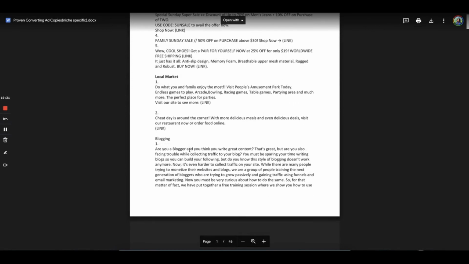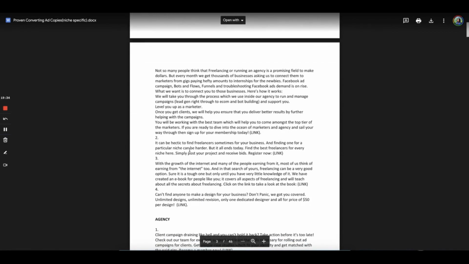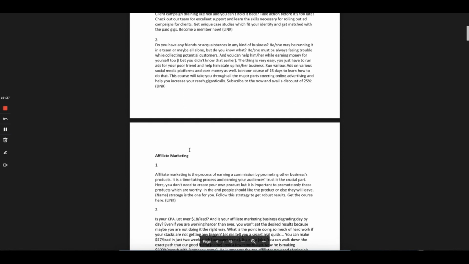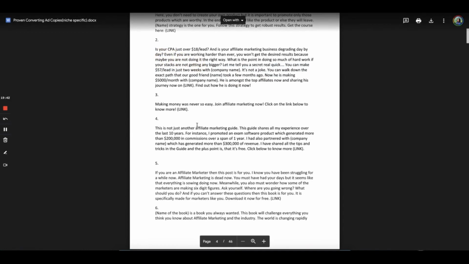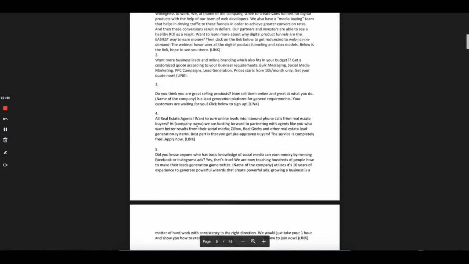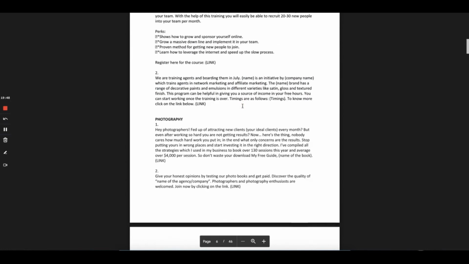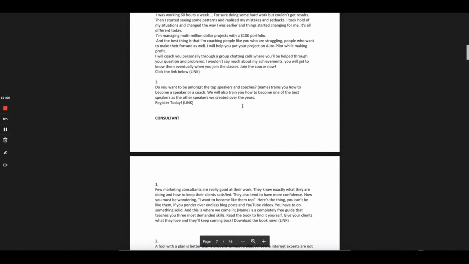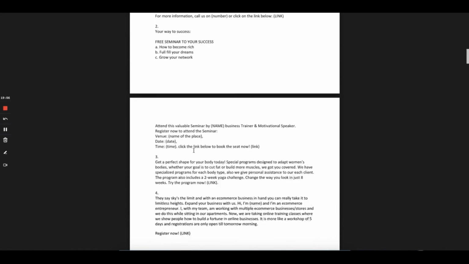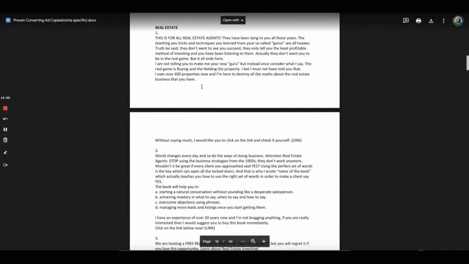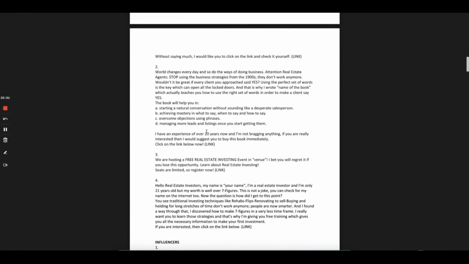Then we have proven ad copies of 50 different niches for you, so that when you are running ad for any of your niche, you can copy the ad copies from here and use it inside your ad, making them doing basic changes like your company name, your product name and everything. Major 50 niches are covered into it, and for each niche we are giving 3 to 5 ad copies. These are highly converting ad copies and have been used in our own ads some or the other time, so we know that they will convert.